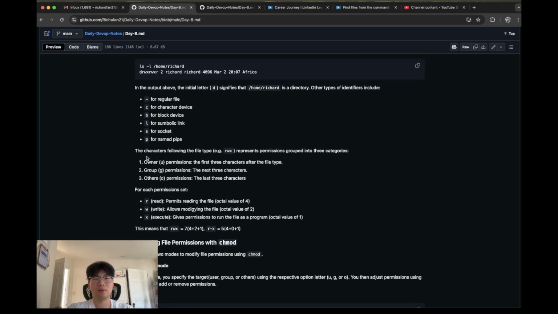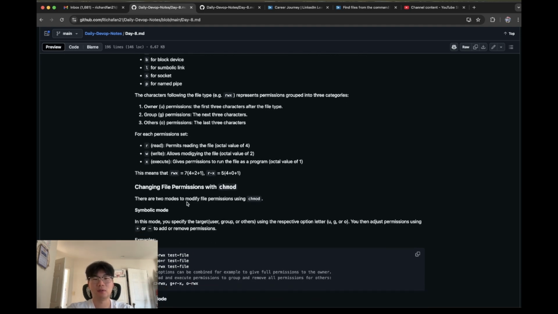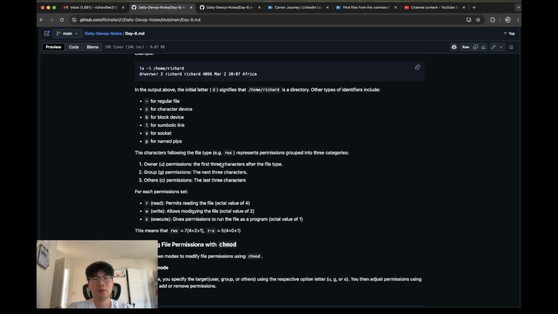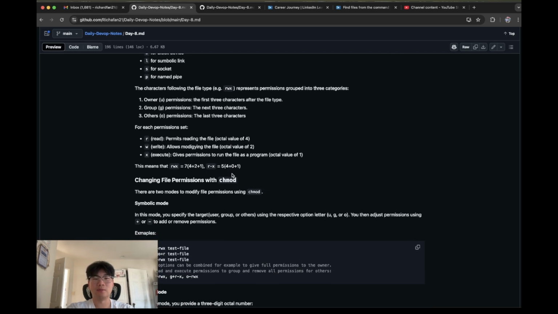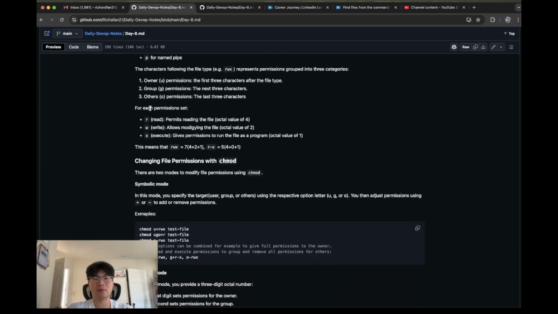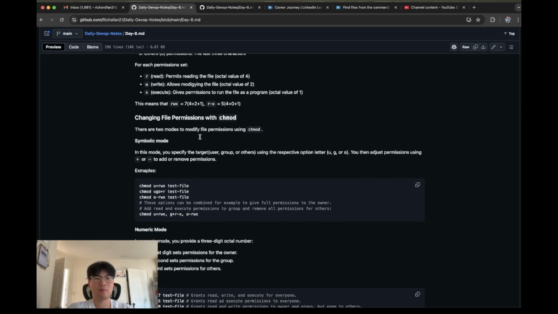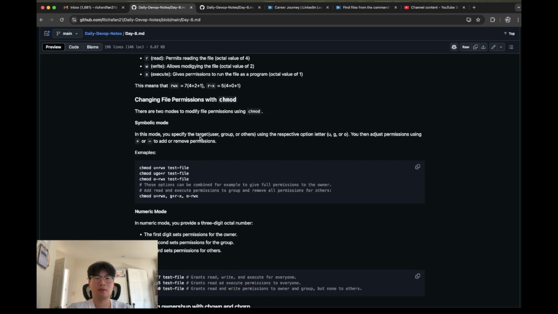And then here we get into what the letters mean. So r stands for read, w stands for write, and x stands for execute. And each permission has an octal value. So read has 4, write has 2, and execute has 1. And if there's none, then it'll be 0. Usually none has a hyphen as well. So in this example, if you have all the permissions, then you have 7 as the octal value. If you only have a few, maybe 5 or maybe 4 or 3, depending on what type of permission you have.